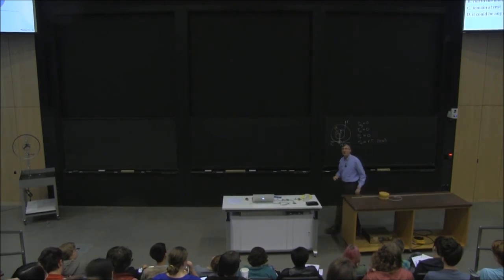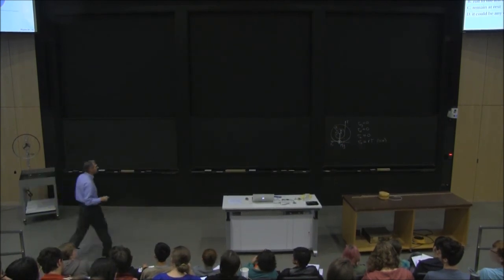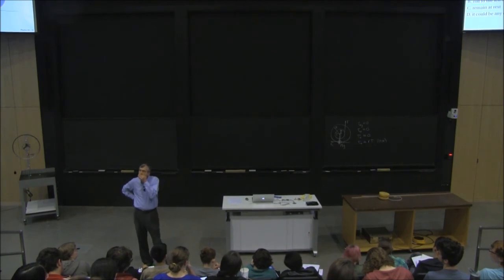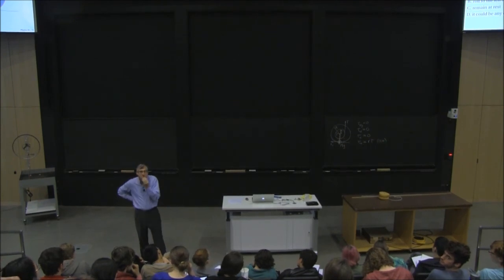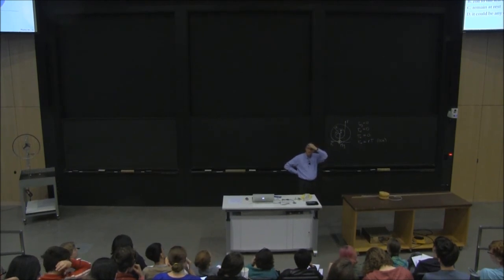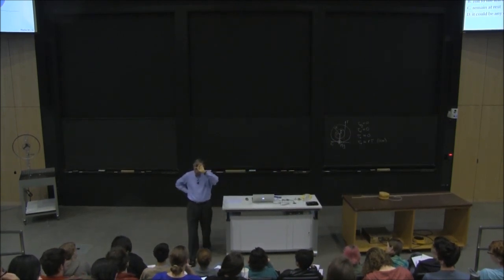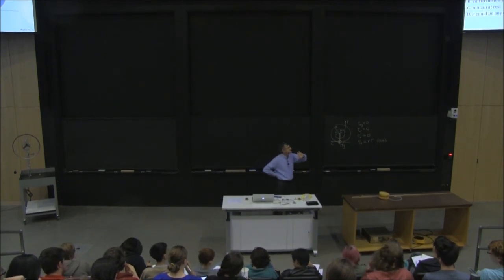Jesse. The direction it rolls is dependent on the radius of the axle. It's dependent on the radius of the axle, okay. Because when it rolls this way, the torque is greater than the force pulling this way, the linear force pulling in that direction is greater than the net torque going this way. So I'm nervous about mixing apples and oranges here, about comparing a force to a torque. They have separate dimensions, and so I think we want to worry about them separately.